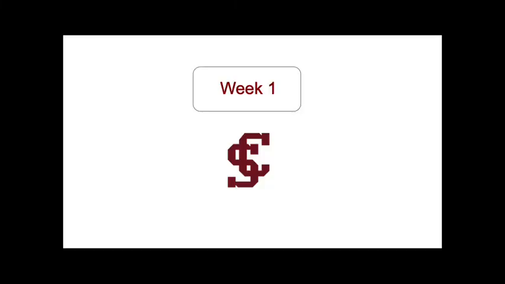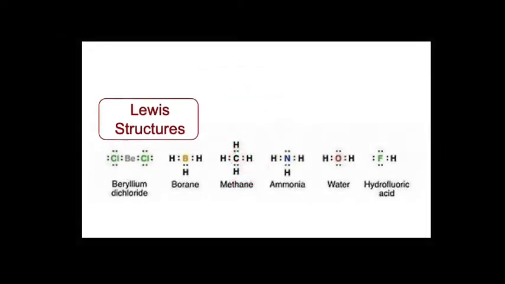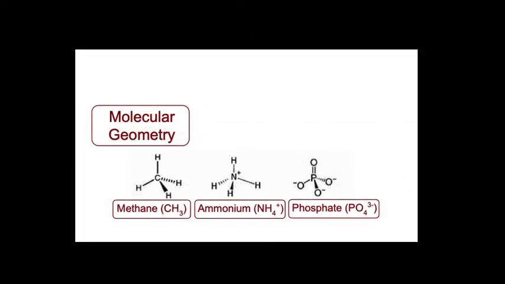I'll be assigning your course grade this summer based on your performance in both the lecture and the virtual lab. So let's go ahead and take a look at the course topics. The first week is a lot of review. I will remind you how to count valence electrons and octets as we come up with Lewis structures for different compounds. We will start looking at molecules in 3 dimensions and thinking about the most common molecular geometries in organic chemistry.